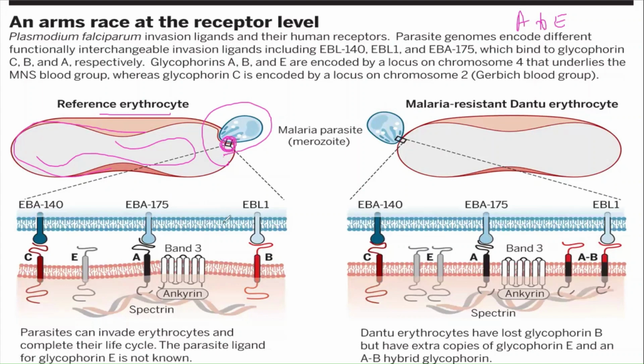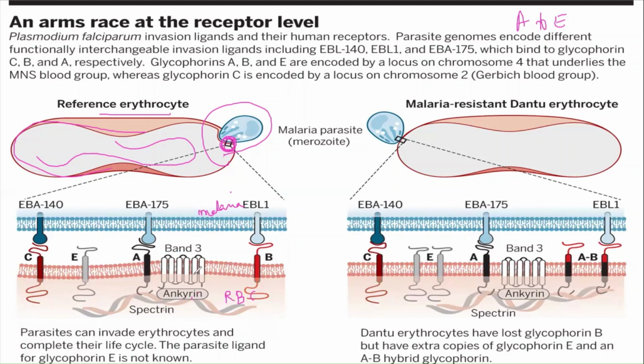So the blue one is your malaria. Okay. The red one is your human RBC. Now look at that. So the human RBC have got glycophorin A. Do you remember band 3? Right? Ankyrin, spectrin, all this we have discussed. What is the function of ankyrin? Connecting band 3 and spectrin. So ankyrin is your peripheral protein. Band 3 is your transmembrane protein or integral protein, right?